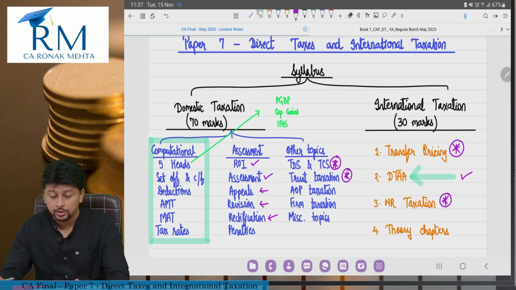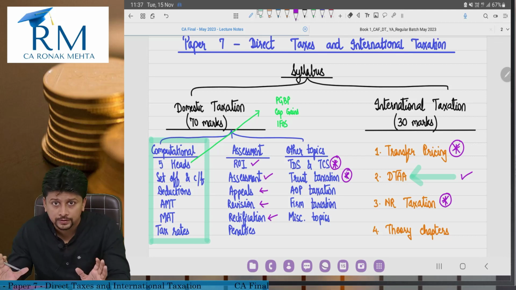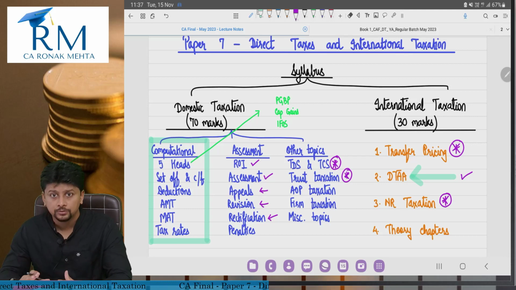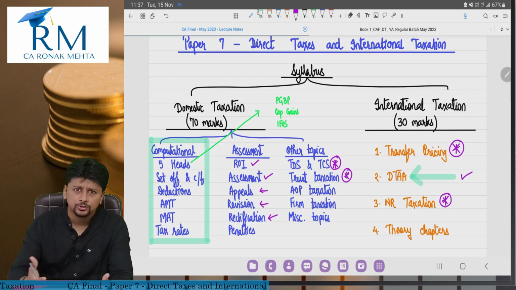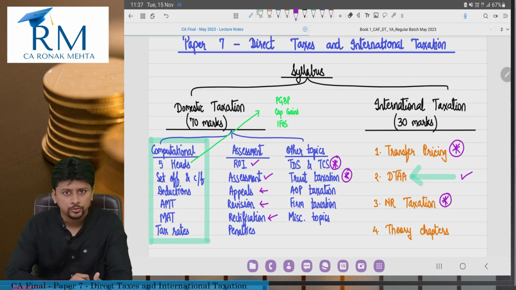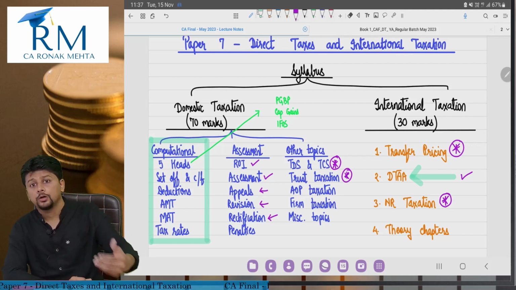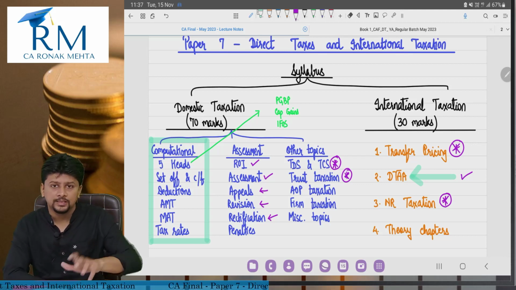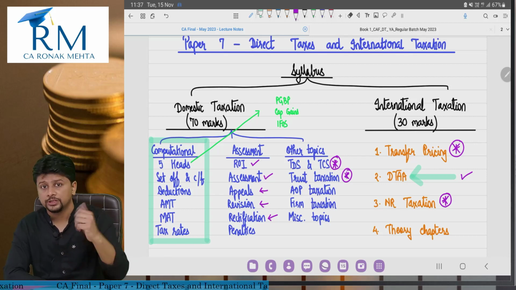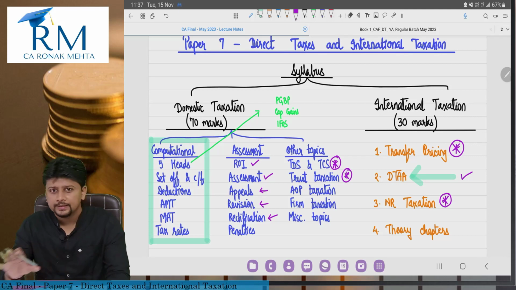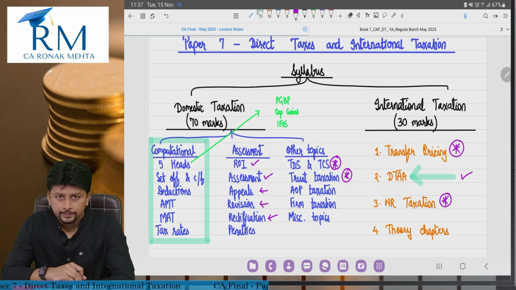Yes, it is surely voluminous, with many small chapters to study, and sometimes a student feels that the weightage is a bit disproportionate. We are studying so many chapters and the weightage given to a chapter is not that great, but it comes up in the paper, so we have to study it. So there is a lot to discuss, there is a lot to study.